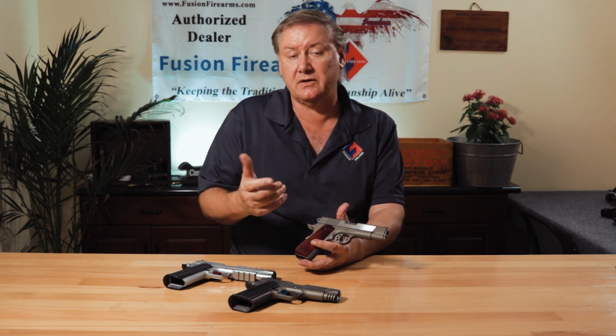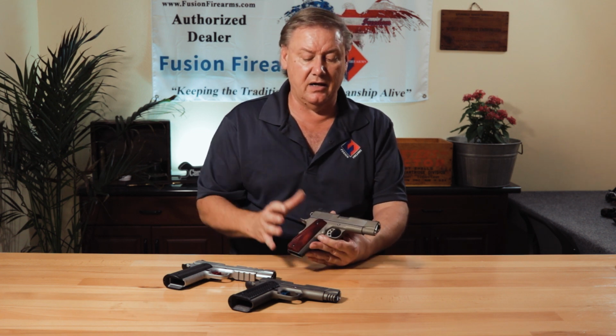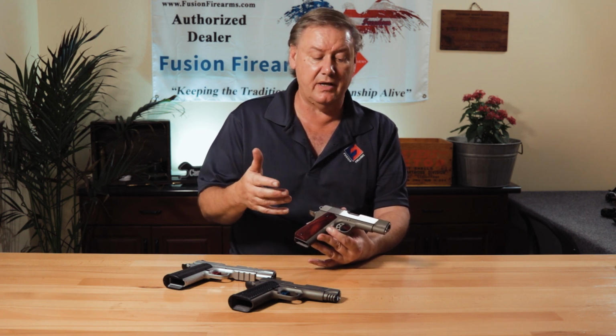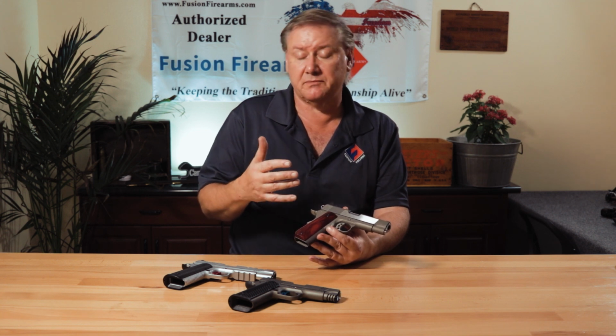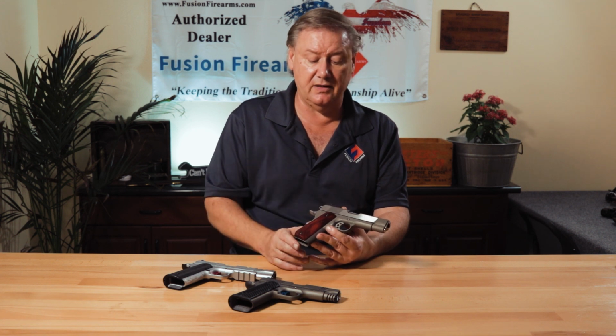Is it more rust resistant than black oxide? Yes, it is, most definitely. But again, I've seen so many guns come in for rebuild and refinish that are stainless, that are pitted, rusted, everything else, because somebody left them in a gun rag or a shooting bag, and it's gotten moisture in it. And then they've just left it from the rain, from the weekend or whatever. Next thing you know, rust develops. Can that stuff be cleaned up and fixed? Most of the time it can be, but again, there's more labor involved in getting that done.